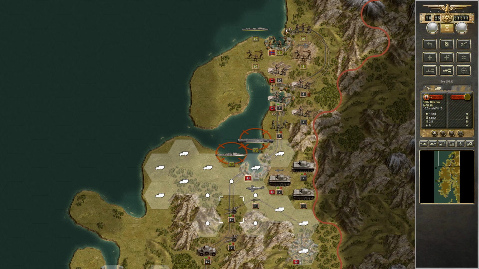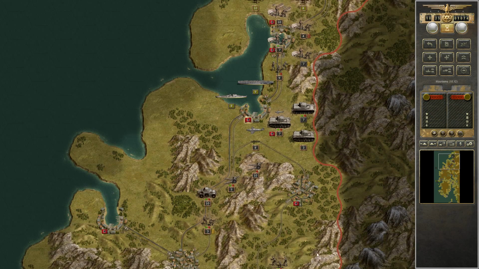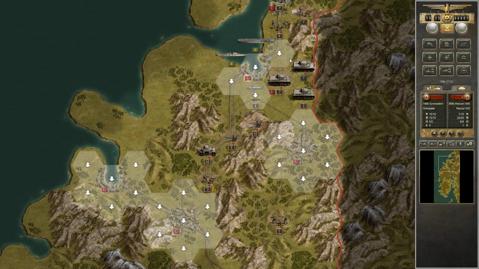The tanks are just useless up there. I don't know if I even want to bring in my artillery at this point because they're just going to get hammered. I think we'll just do it with the air. We had that one division die last turn. Go purchase them again.